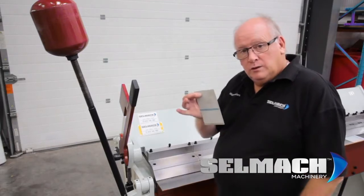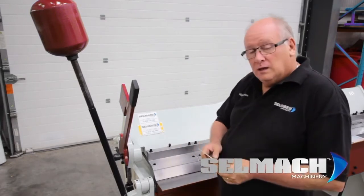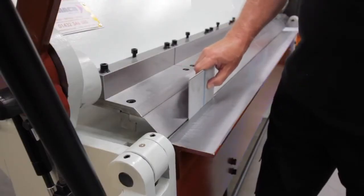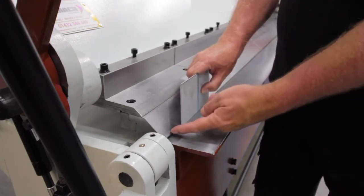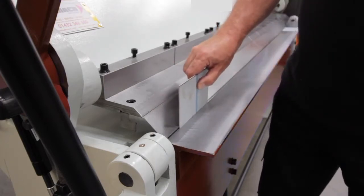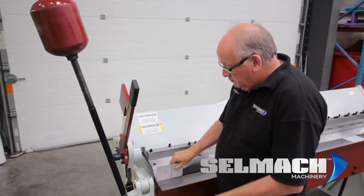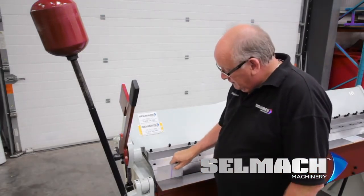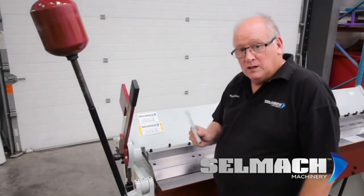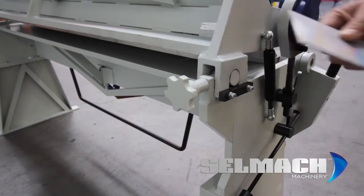The first thing to get right is knowing your material thickness. Take a small piece and place it on the front bottom bed. This beam here adjusts in and out to the material thickness. This beam can also be adjusted down and up if you want a bigger radius. We need to make sure that when we're pressing that front tool, when this beam comes up, it doesn't crush the metal. We want a gap from the edge of this to the front of this tool equal to the same thickness of the material. Here is the handle that adjusts the beam backwards and forwards to suit the material thickness on the front of the machine.